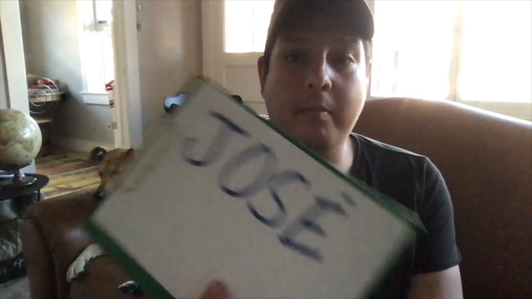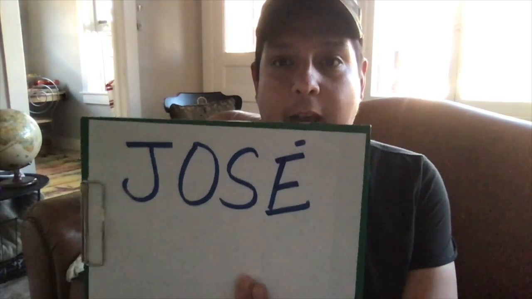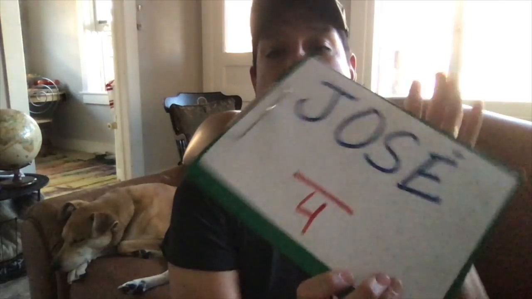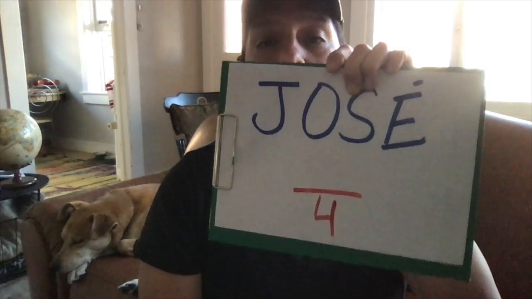So let's take a look at some of the things that you may have come up with. I'm going to set an example with my name. So my name is right here, okay? So my name has a total of 4 letters. So that's going to be my number on the bottom, my denominator, okay, for my fraction. Just like that, okay?